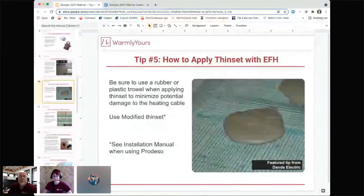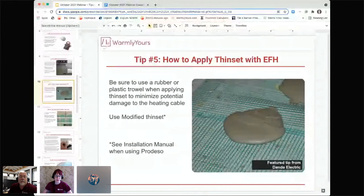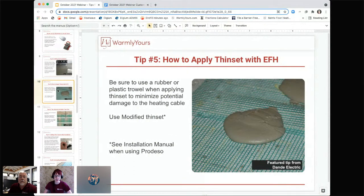So our fifth tip is how to apply that thinset over your electric floor heating. We always want you to be using a modified thinset. That can be either a latex or a polymer modified. The word you're looking for mainly is modified when you're shopping for that thinset. And you want to put that down using either a rubber or a plastic trowel so that you can minimize the potential damage to the heating cable. If you're going to be putting it down with a metal trowel, there's a lot more that can go wrong. You can cut or nick the heating cable or something like that. So you want to be sure that you're being relatively careful with how you're putting out that thinset over the top of your floor heating product.